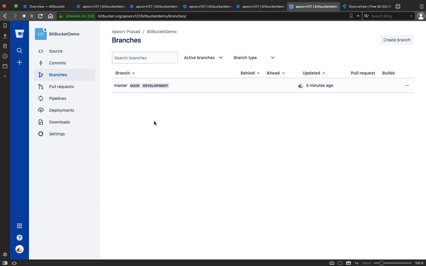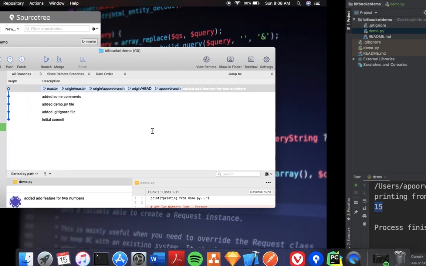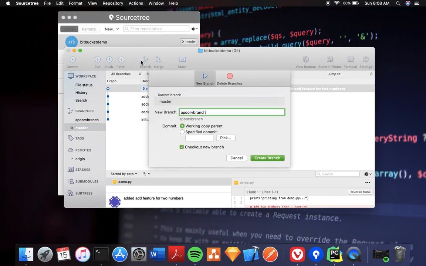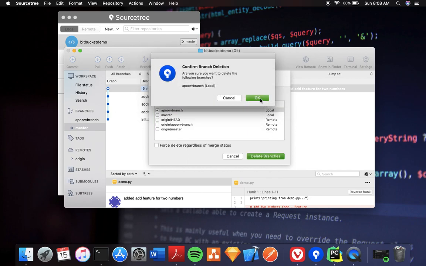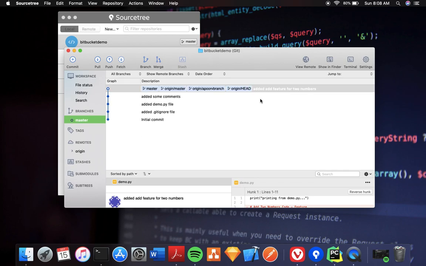And I don't see that branch because it's been merged, so it's of no use to keep that branch. You can also delete it from the SourceTree interface. So click on delete branches. Okay. So now everything seems all right.